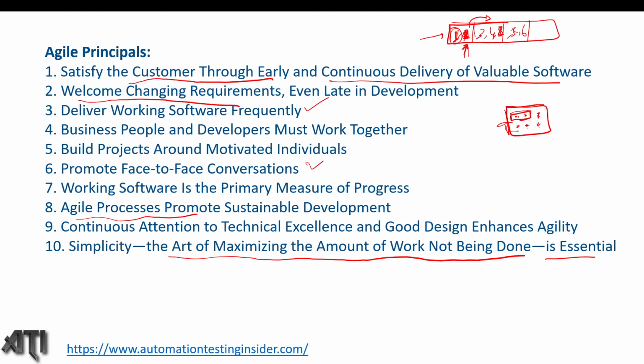So we can leave out these 4 requirements as separate work, correct? That is the meaning of the art of maximizing the amount of work not being done. We should always think about what the important functionalities and requirements are, and how we can do it better, instead of developing 6 requirements in 6 different ways, right? Instead, we can incorporate the changes in the 4 requirements into 2 requirements and develop the software quickly. That is the main motto of this principle.